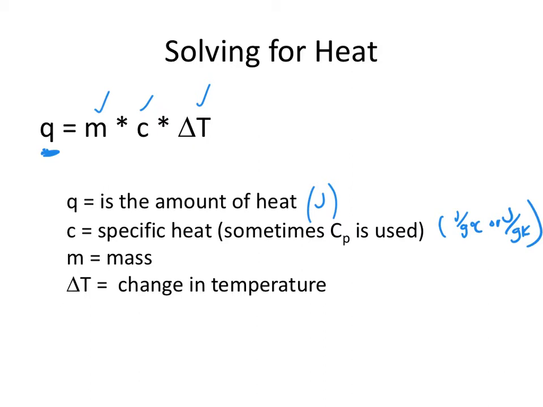This is where we commonly have people make mistakes, so make sure that you are not confusing these two, okay? Make sure you straighten these out in your head. This is heat, okay, and this is specific heat capacity, okay? And our change in temperature, when we calculate our change in temperature, we're going to always take our temperature final and subtract our temperature initial, okay? And that will give us our change in temperature for our substance.